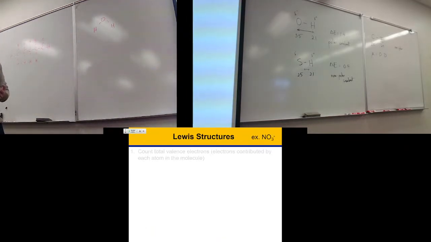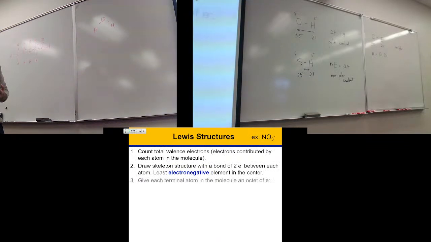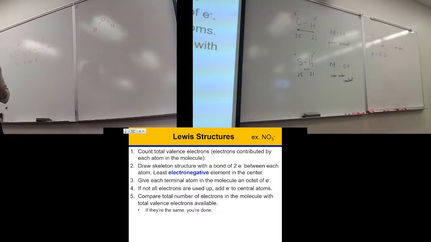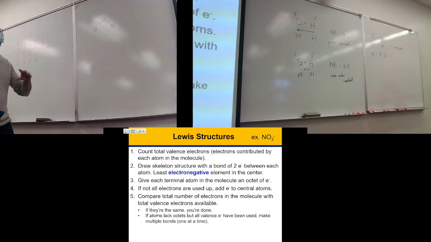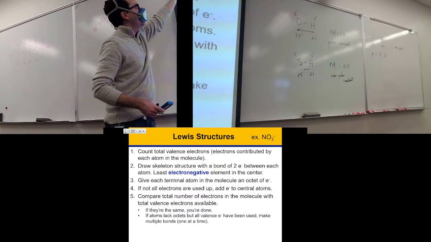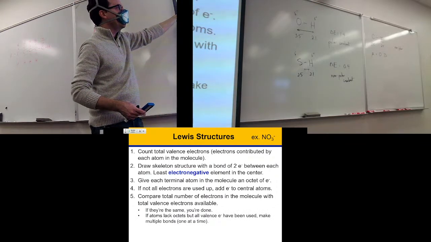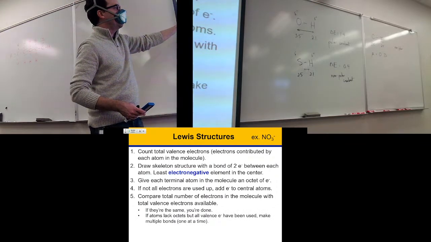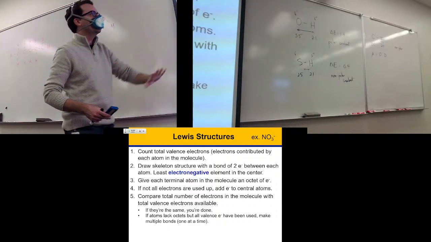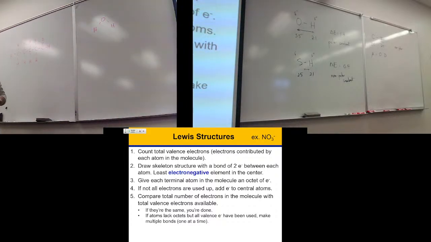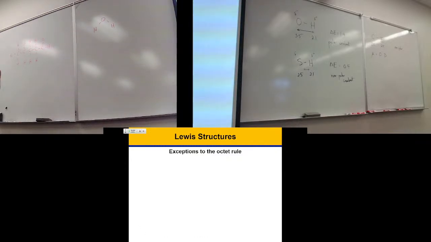So I'm going to skip this slide. I went over a slightly different method for doing Lewis structures than what this slide shows. I think my method goes from here to 3 pretty well, and then it differs when it's 4 or 5. So ignore that. The one I talked about in lab works a little bit better, I think. At least I'm more familiar with it. So let's practice doing some Lewis structures in a second, but we didn't go over this too much in the lab. There's plenty of exceptions to the octet rule.